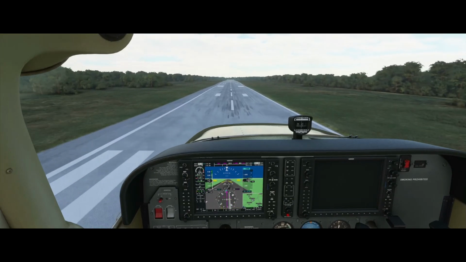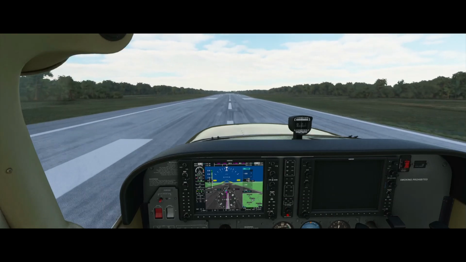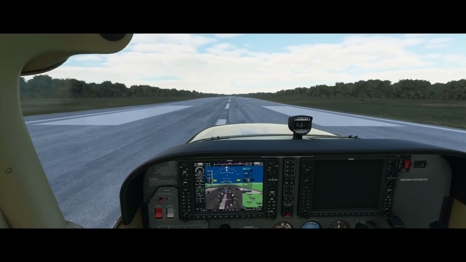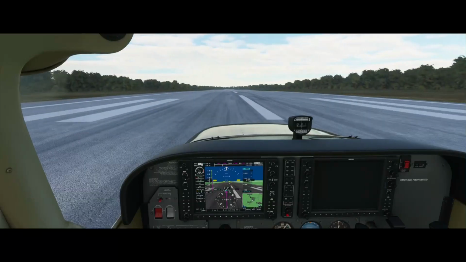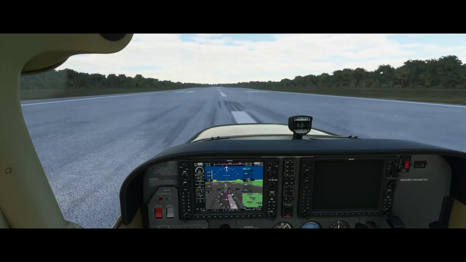Nevertheless, we're over the runway, starting the round out. Go back on power, power to idle, and let the plane lower itself on the runway. So, now again, as always, problems with the rudder because it's just too sensitive.